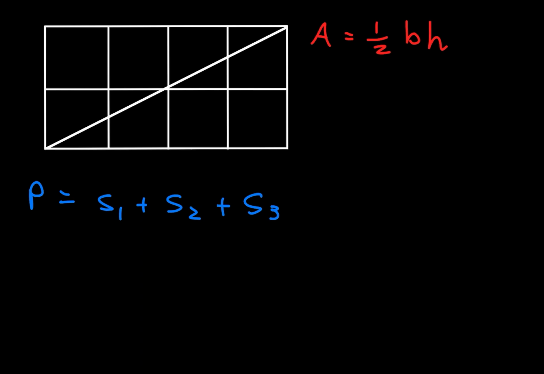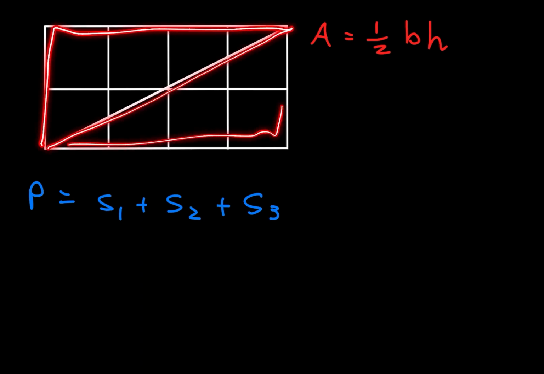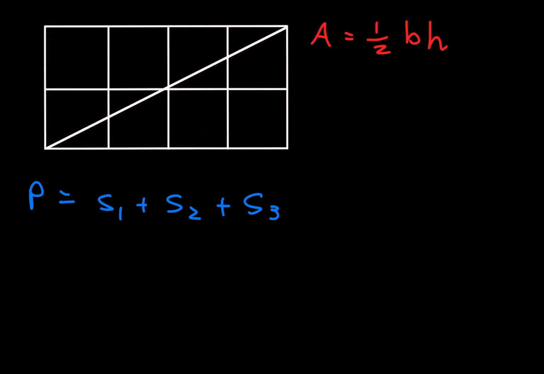Now, what you'll notice is that every rectangle can be divided into two triangles. And that's essentially how we are going to devise the formula for the area of a triangle. It comes from the formula for the area of a rectangle. Now, the formula for the area of a rectangle is length times by breadth. So this rectangle here would be 4 times by 2, which is 8.